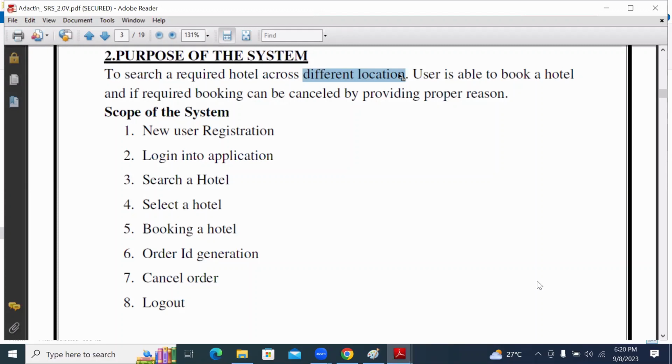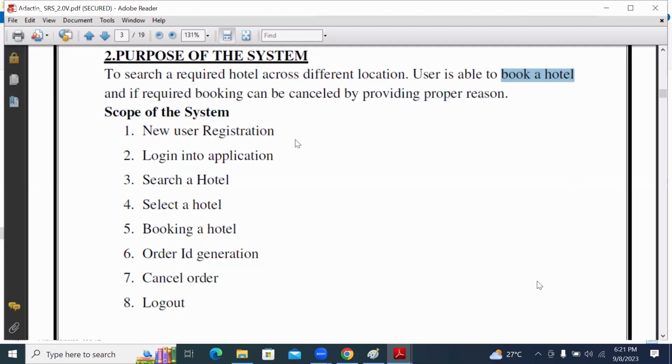As a tester, we understand that this application performs the search activity for the required hotel across multiple locations. Not only search, the user is able to book a hotel.